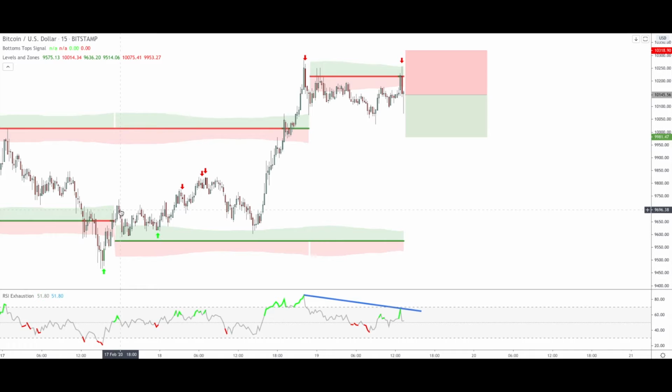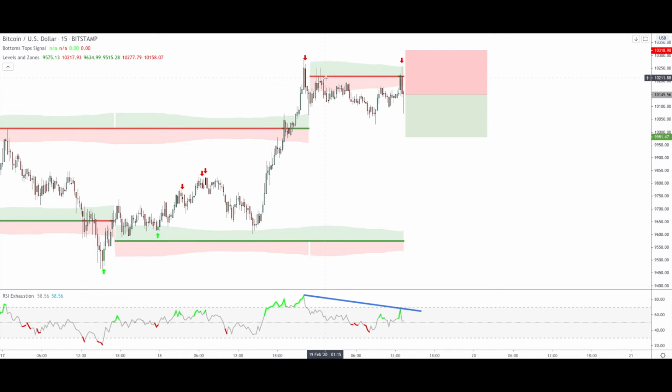But then what happens is that the price comes down, and guess what? Where does it come down? To the support, and then it goes up and then comes down where? To around the support, or at least the buy area, which is this green area here. And then it goes all the way up and then comes down, and where? To our buy area, which basically means that this support is pushing the price higher.